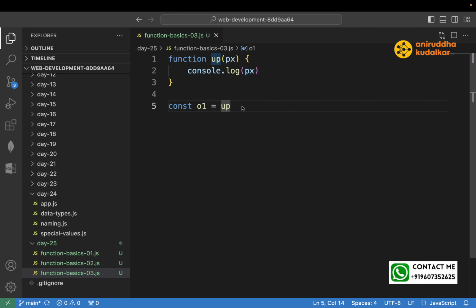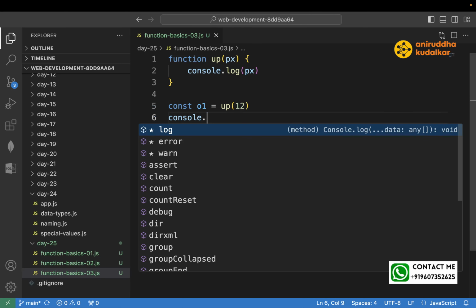If you attach these two brackets and pass something, 10 or 12, this is a call. Presently it is not returning anything. I will show you this also. If it is not returning anything and you assign it to a variable, what will happen? Console.log o1.